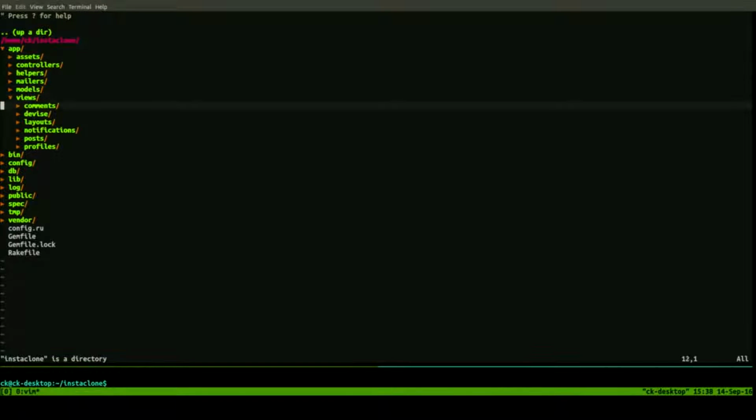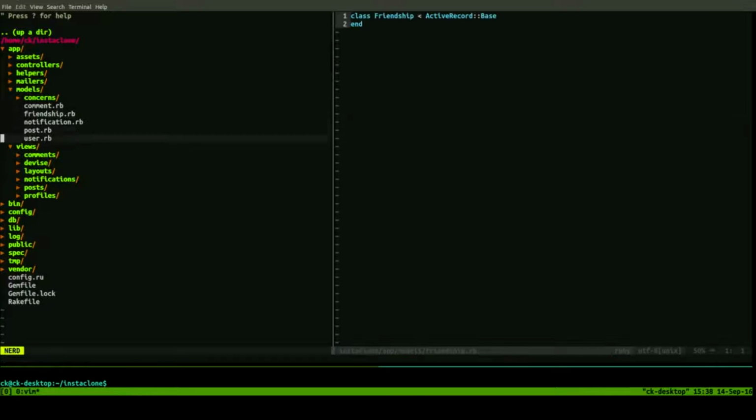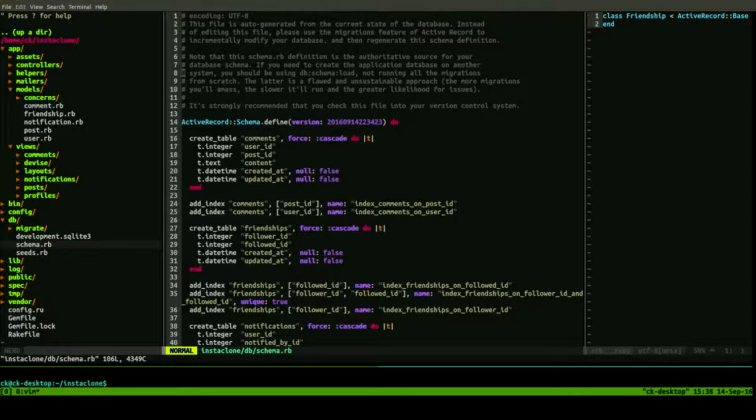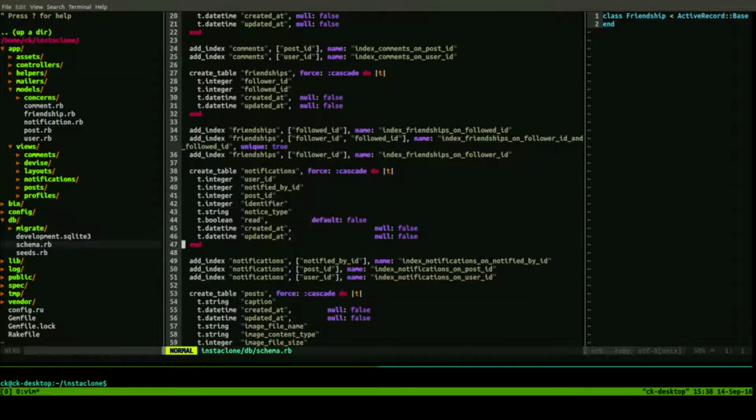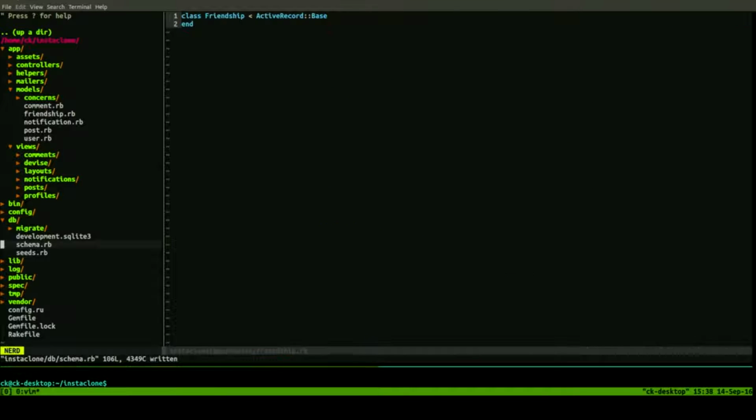Friendship model. And we also got a migration file, which we edited. Now we just ran the migration, so let's go and check the schema. And we should have our table created, so friendships, there we go. We got our friendships table with some indexes. Okay, so let's close this.